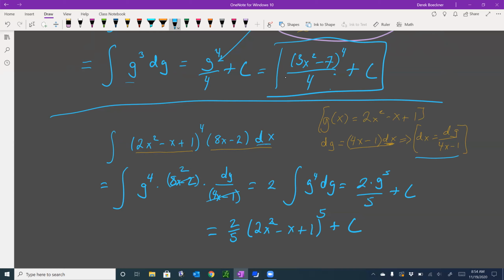Okay. The other way you could have done this is you could have multiplied this whole thing out. You could multiply that out 4 times, then multiply it by this, and you just have a really long polynomial that you could actually take the derivative, antiderivative of, but that's a long way to do it. This is the shorter way to do it.